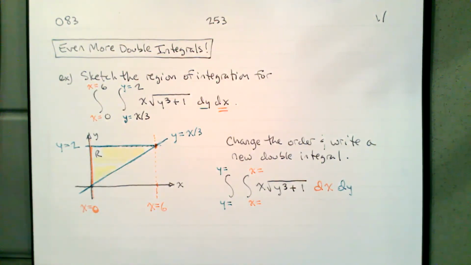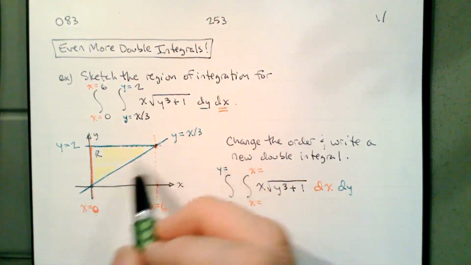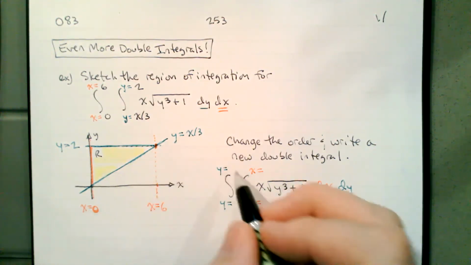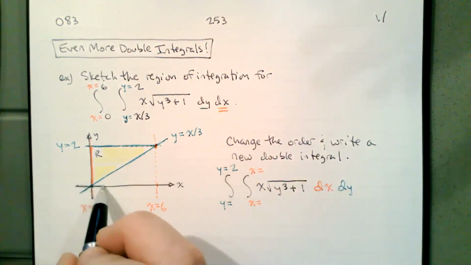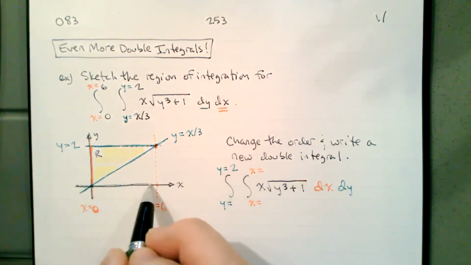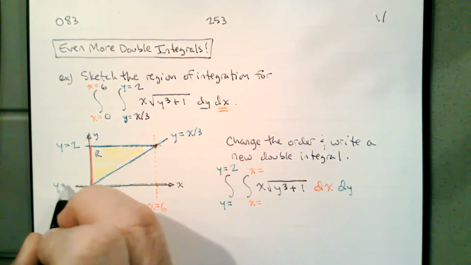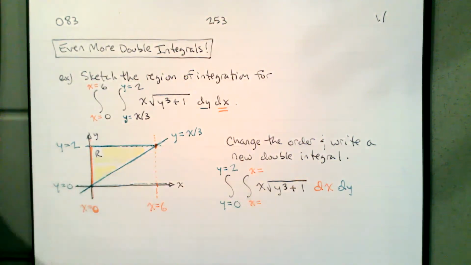All right. When we're writing a double integral, always do the second thing first. Figure out what the constants are at the end. So since I'm writing a dx dy, the dy is going to be our last integral, and that one has to be between constants. So I'm not going to use y equals x over 3 as the bottom because this last integral has to be constants. The top is still 2, but the bottom, the lowest y value as a constant that we see is y equals 0. So from the constant standpoint, we're integrating from 0 to 2.